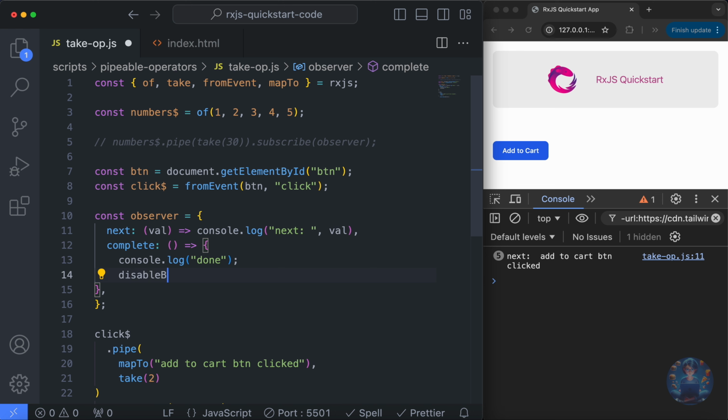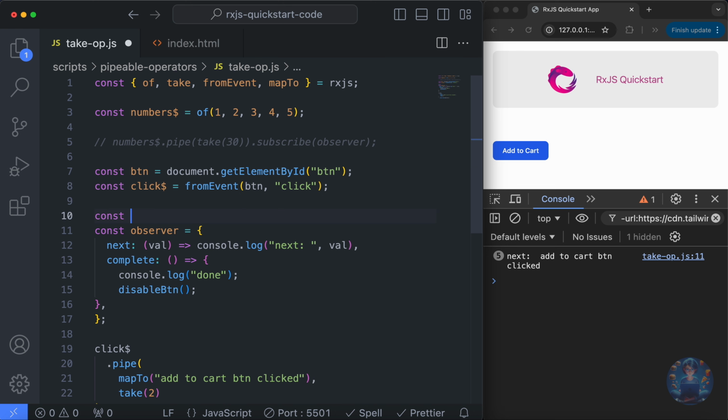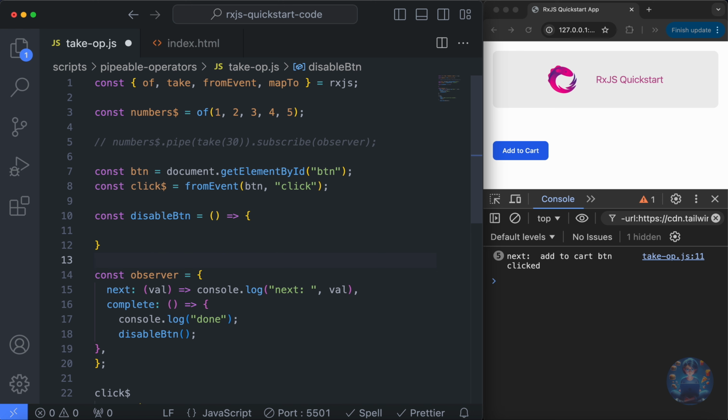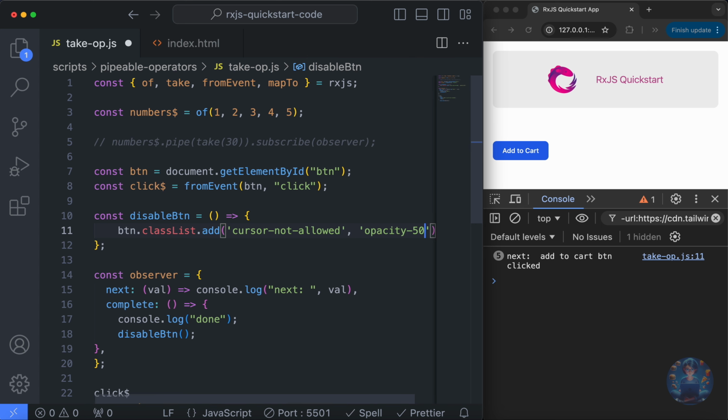Let's say disableButton. We'll define the function here. We'll use Tailwind CSS classes to have a styling effect. button.classList.add cursor-not-allowed, as well as another one, opacity-50.